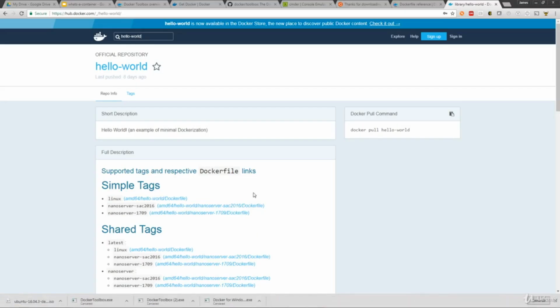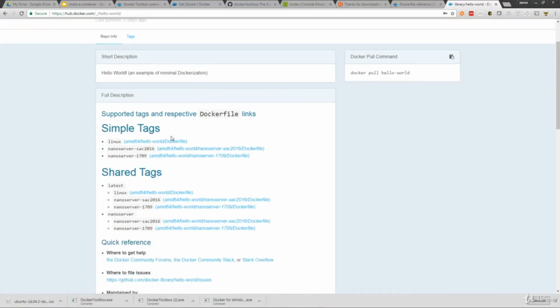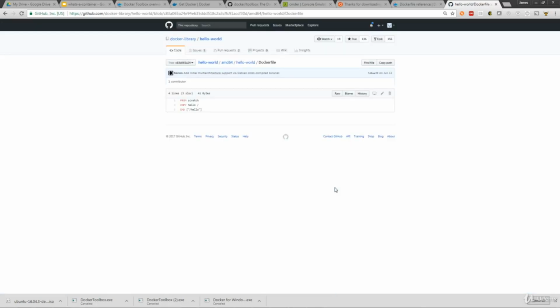If we go back to here, we can see these have the Dockerfiles related to the various options here. So we'll do the latest right here. This is probably the one that we pulled down. All right. So it takes you to a, oh wow, yeah, that is as bare as it gets. Basically, a Dockerfile is a series of instructions with arguments. So these will be your instruction commands and these will be your arguments.